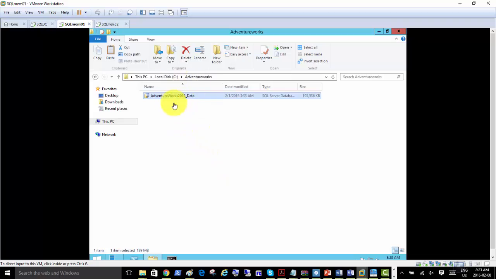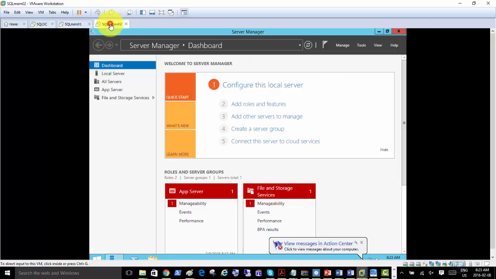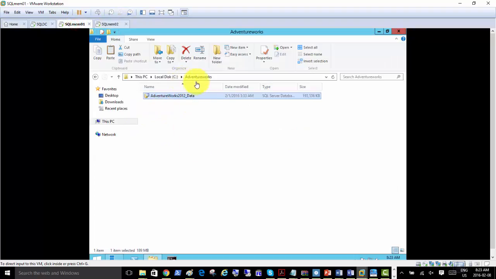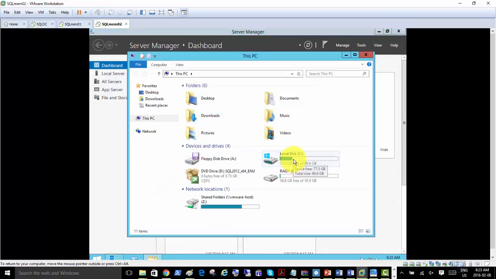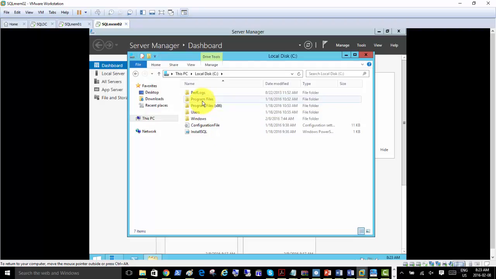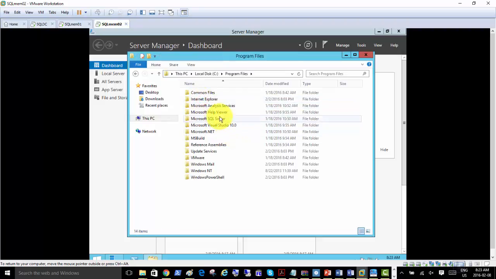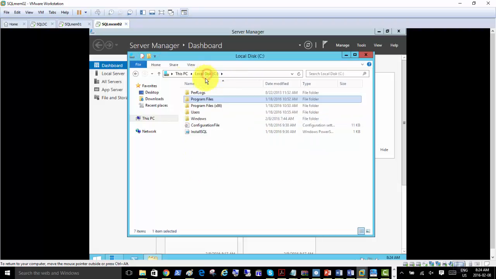I've just created a new folder on one of the SQL servers. On the second SQL server, I'm going to put the same database file on a different path. On the first SQL server, I created a new folder called AdventureWorks in the C drive and pasted the file there. Later we're going to attach it. On the second server, I wanted to show that you can put the database anywhere, but the proper way to do it is to use the path where the SQL server databases are, the other databases we have been working on. The path can be anywhere, it doesn't matter for the exercises.